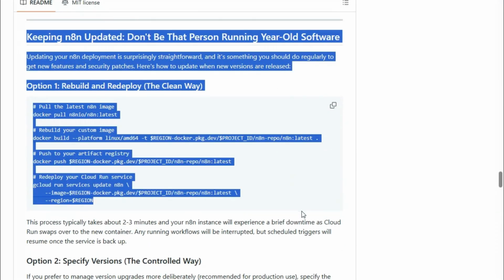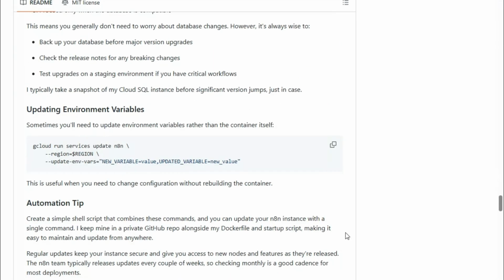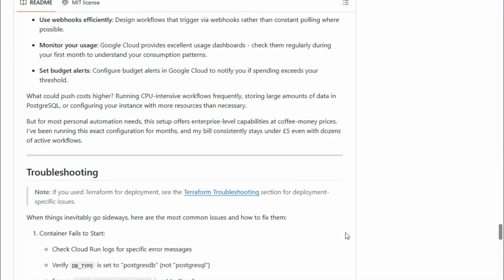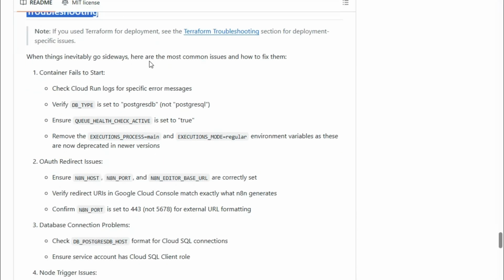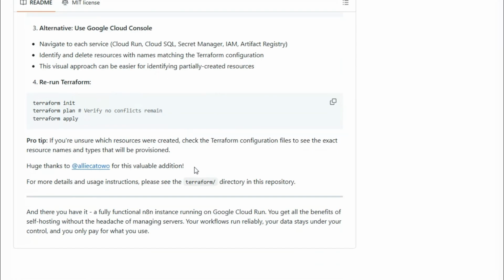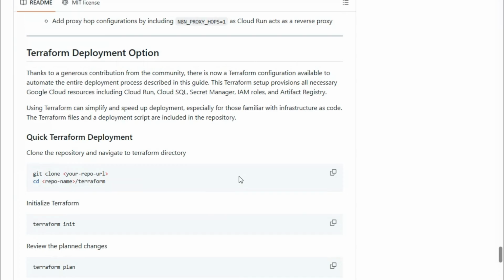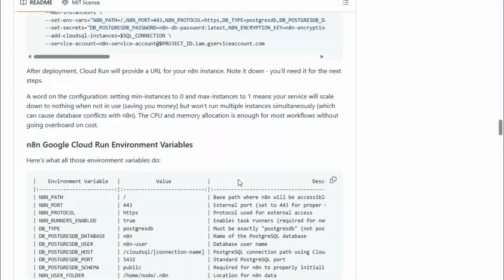I'm going to link the repository in the description box. Thank you so much to datawranglerai and to Ali for contributing to the community. Without this, I would really not have the best guide on how to do it or really any idea how to do it at all. So thank you so much. It's extremely detailed and descriptive. It goes through everything that's under the hood. It goes through how to troubleshoot and how to update and how to keep on top of this deployment. So keep on watching and definitely go through it yourself and read on.